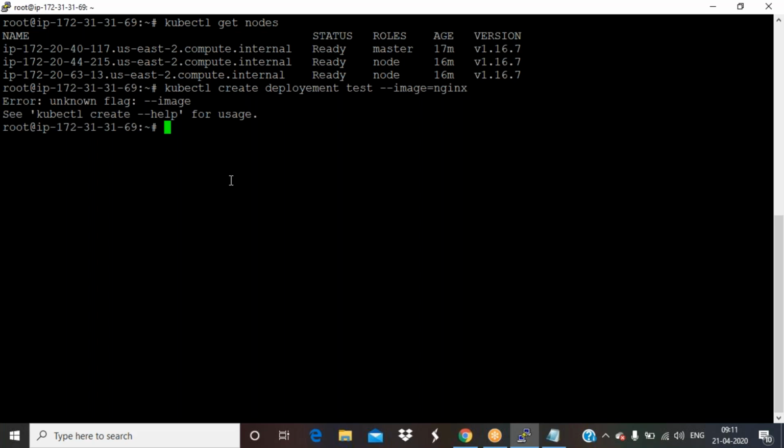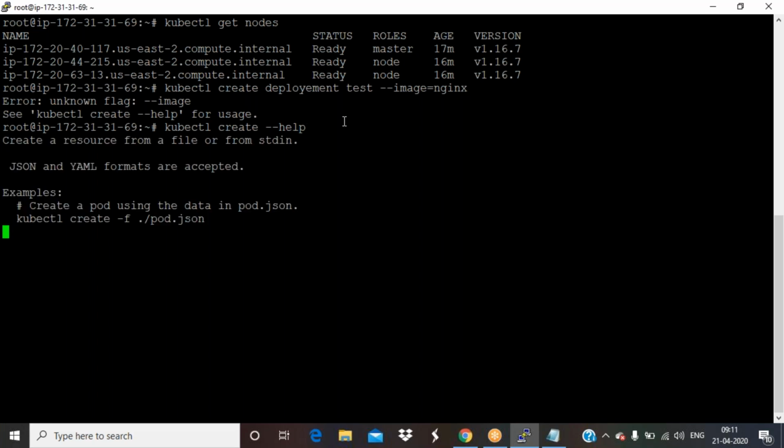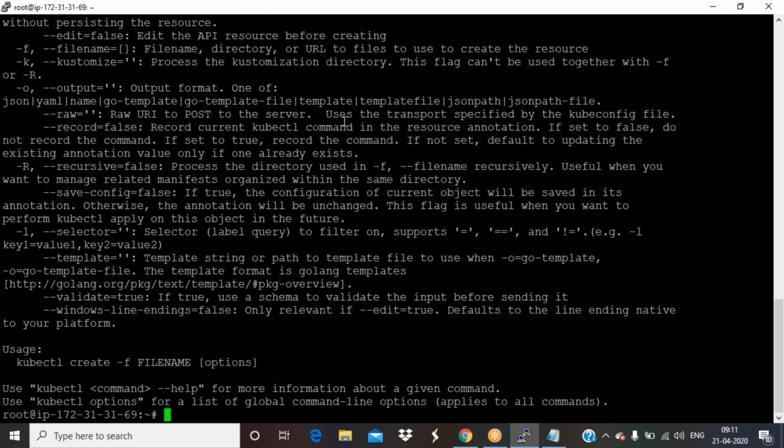Okay, run that kubectl create -image command, the one we used previously. Run that kubectl create --help command. Scroll up slowly.